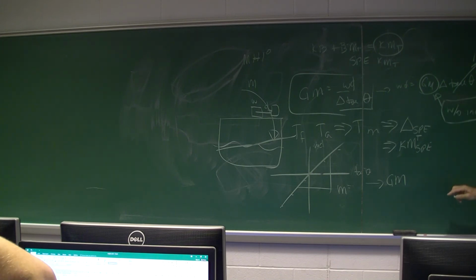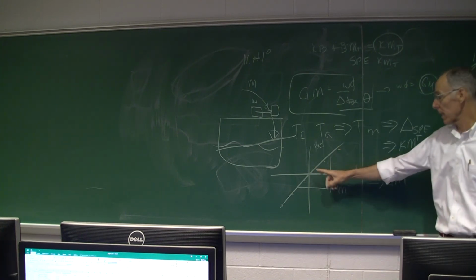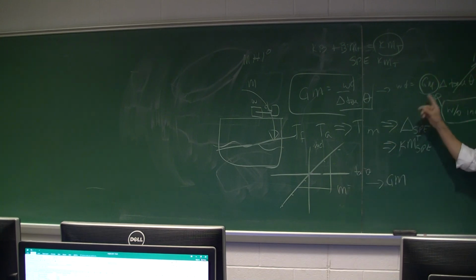And I just want to emphasize that this GM that you use is based on without incline weight. Bear that in mind. You calculate GM with the incline weight, but the only thing we really care about is everything without the incline weight. Good. That covers all. Oh, and then the last one is describe the ASTM. So you all should do a diligent work to read these pages and describe it.